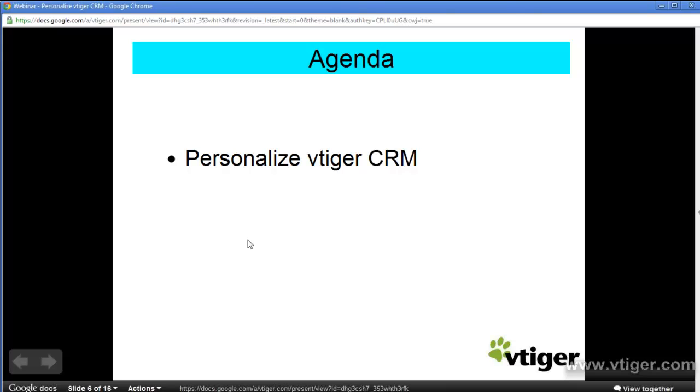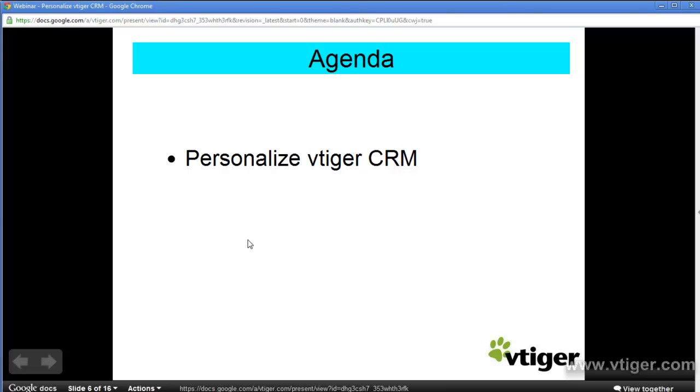So clearly you have different employees in different groups using the CRM, and within a group, within a sales group, for example, you might have different salespersons with different preferences. So vtiger provides different settings that you can use to personalize the CRM for your individual needs.